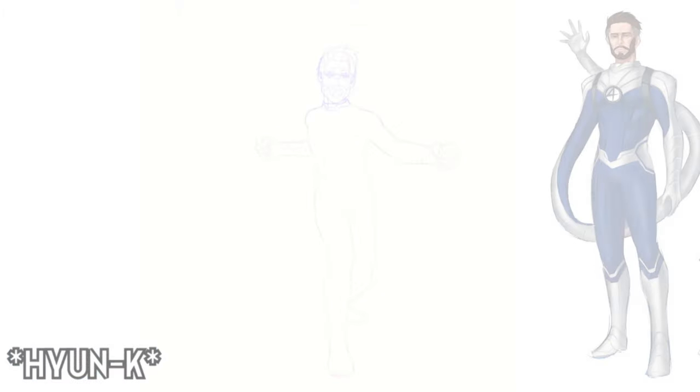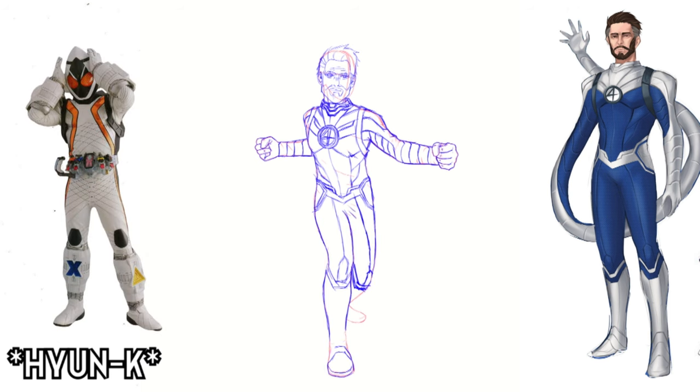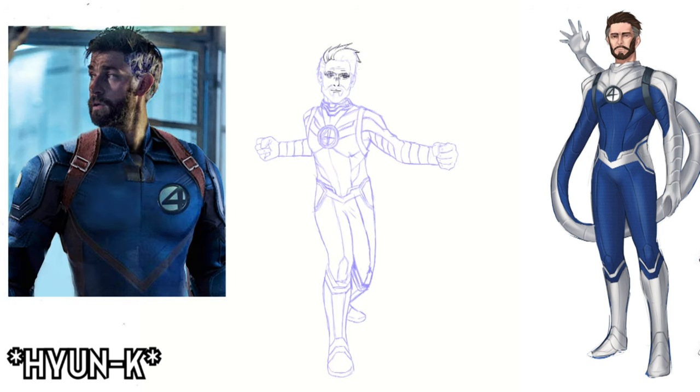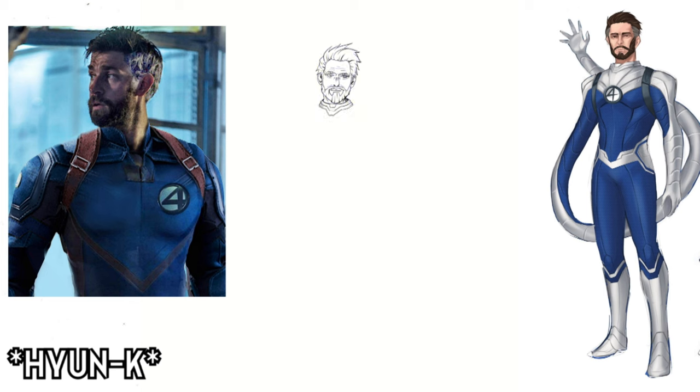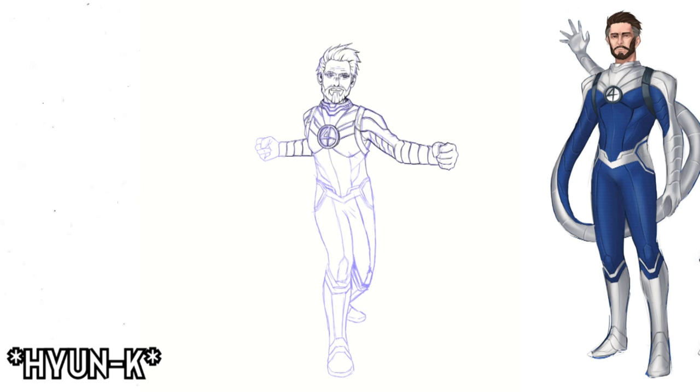I think an old grumpy face with untamed hair will represent the character better as a scientist. For the suit, I based it off of sci-fi spacesuits like the one in Kamen Rider Forze and fan art of Mr. Fantastic, especially those with shoulder straps, to allow both practicality and the science fiction aspect. Beside the number 4 and the straps, I didn't really use dark colors.